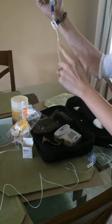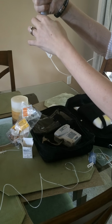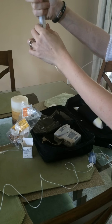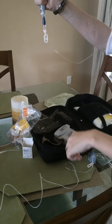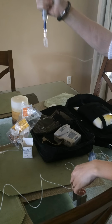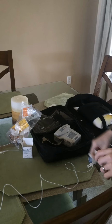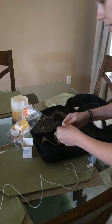Unclip this and you're going to see this go. It needs force of pressure to make sure there's nice pressure going on. I can actually feel it and taste it as it goes through. And I stop short. Clip so no air goes through. I usually leave this at the end just to prevent any more air to go through.